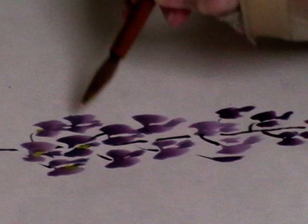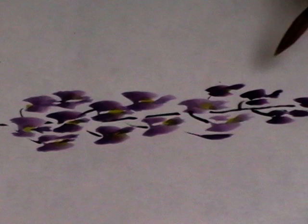Are there sort of hints of the... That's a little tiny bit here and there, not too much. A couple more flowers.